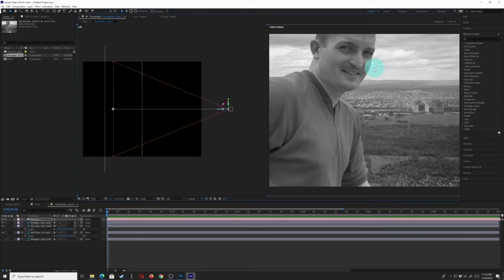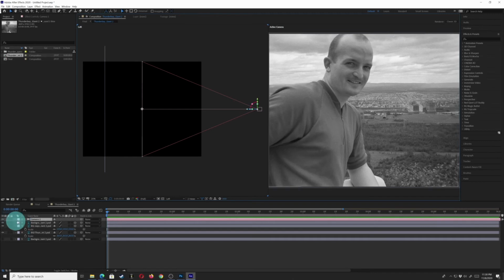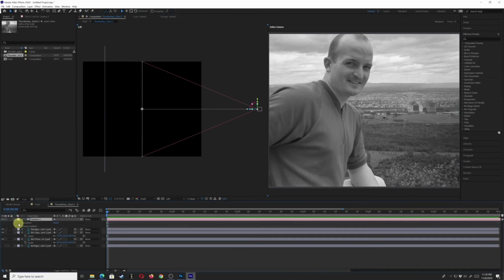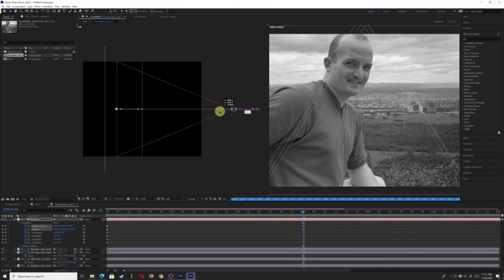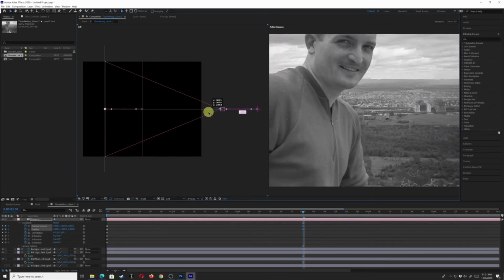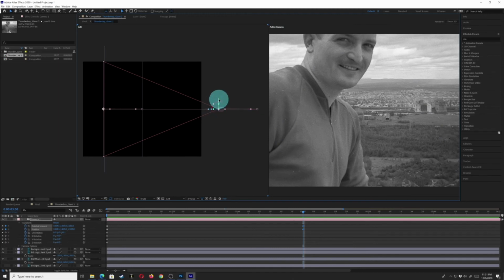And this is something that we can start like a camera move. And you say, well, I don't really see anything going on. Well, let's try animating it. So now I'm going to go to the camera and I'm going to open this up. I'm going to open up the transform properties. And what I want you to do is just turn on all the keyframes. You can turn them all on. That's when you'll see which ones are working when you're working with the camera. So let's go down a couple of seconds. Let's go down 3 seconds. And what we'll do is we'll push the camera in this way towards the subject. You can see it there starting to work.